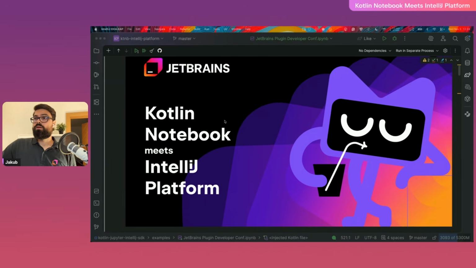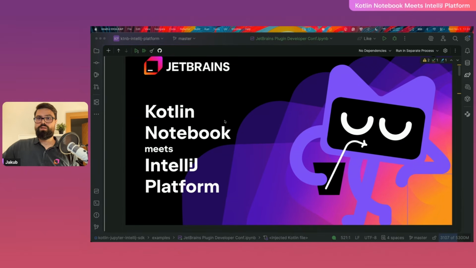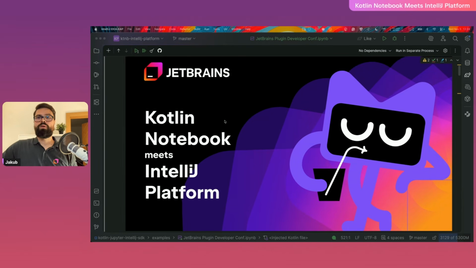So I will just scroll and click and tell what is here and what you can do. But let's start with an introduction to what Kotlin Notebook is. Probably many of you already heard about Jupyter Notebook, and it is pretty often associated with data science and all the rocket science stuff.